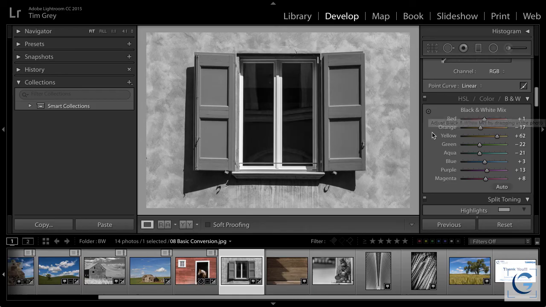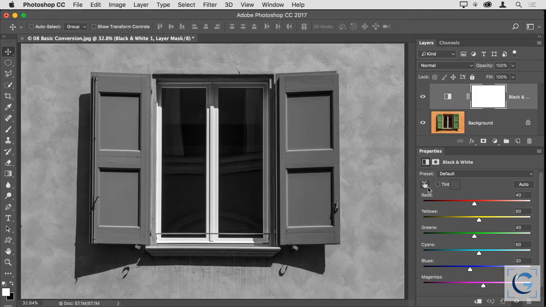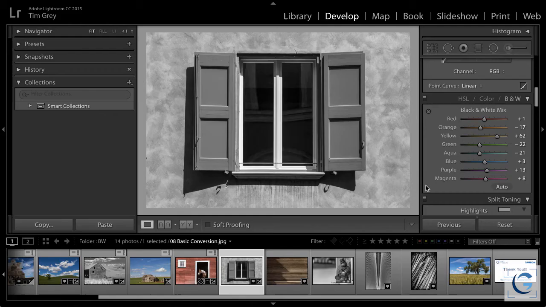And again, this is available in both Photoshop, so I have the little hand here with the two arrows, or inside of Lightroom, same with Adobe Camera Raw. And so I can click to activate that tool, and then move my mouse over an area of the image, and then drag in order to brighten or darken that area.